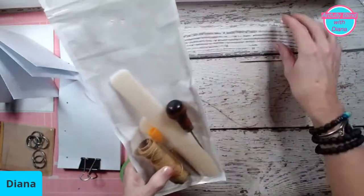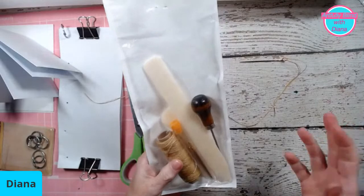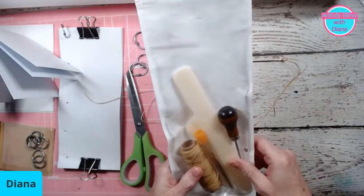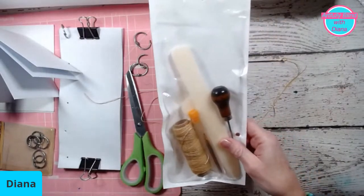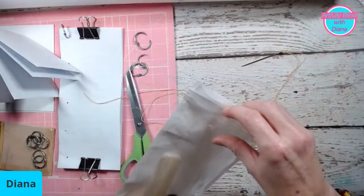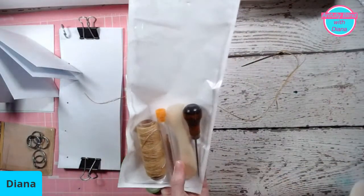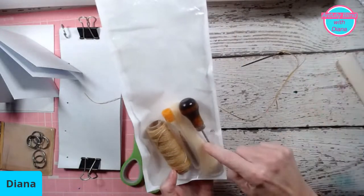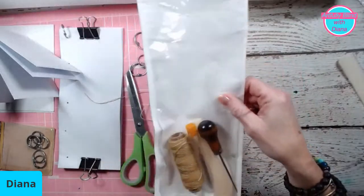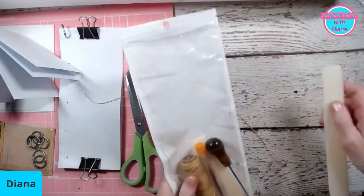I just want to tell you that I got this from when I started making handmade books. I haven't made that many, but I made a few handmade junk journals, and I got this pack from Amazon. It did not come with this big bone folder. It comes with a little bone folder like that, the needles, the awl, the wax thread, and I think it was under $10 at Amazon.